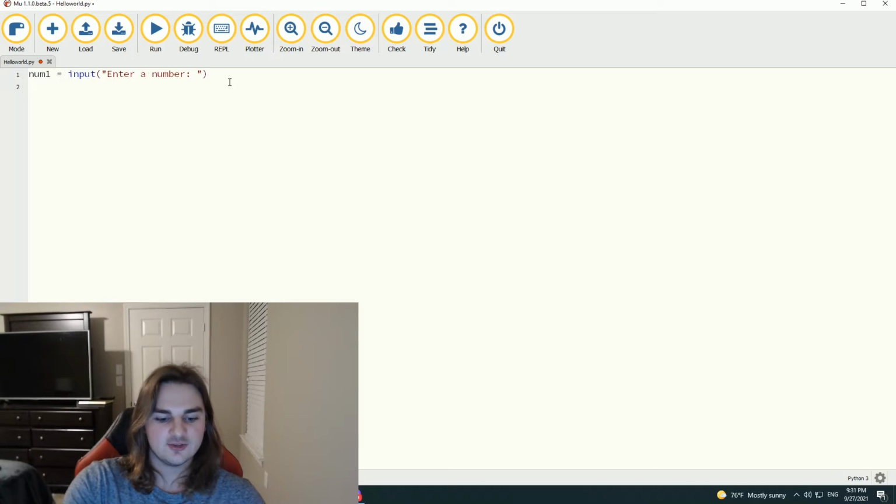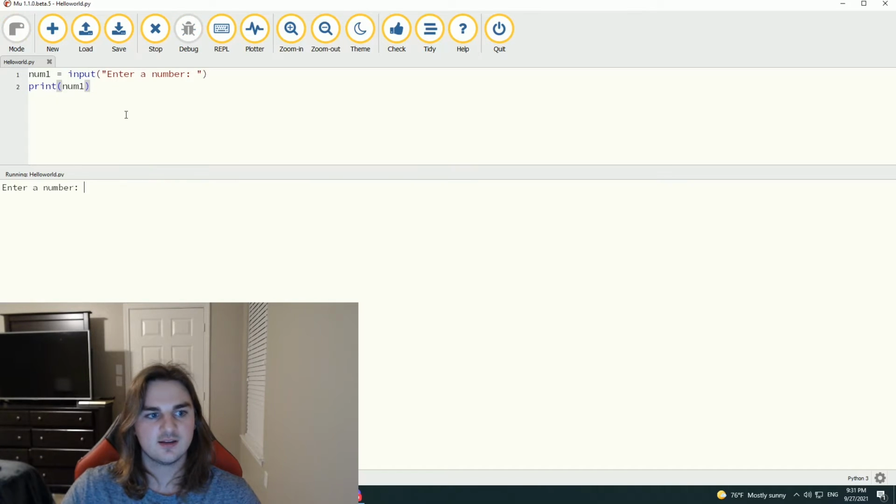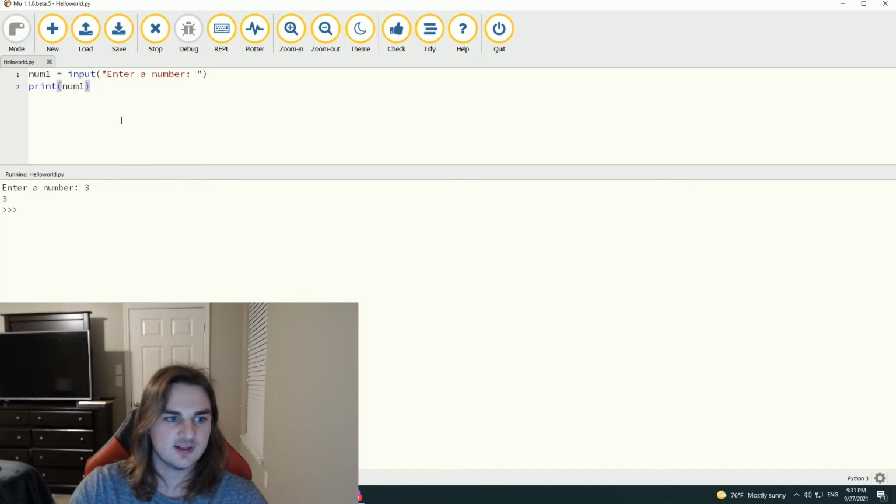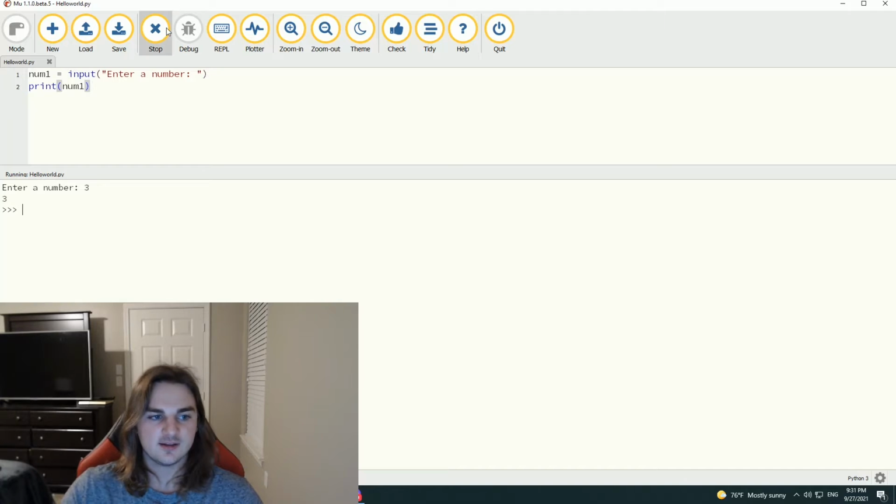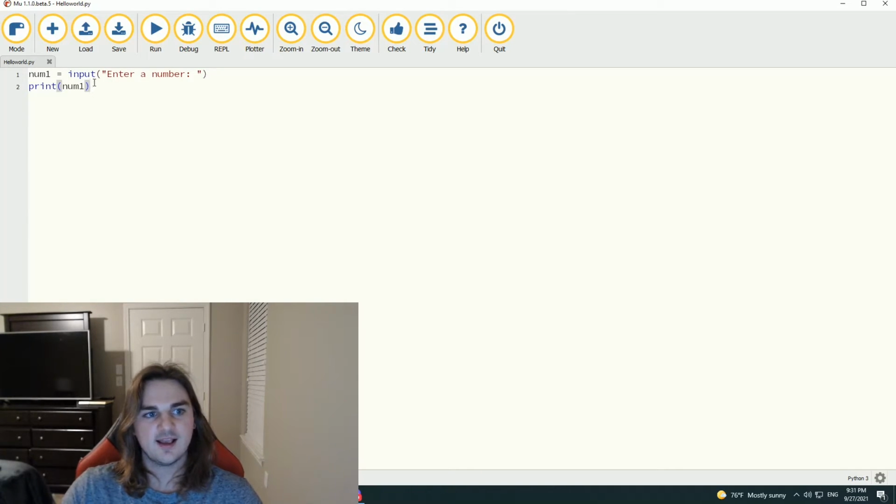And just to make sure this works, let's go ahead and print back out num1. Let's see what we get. Save it, run it. Let's say 3 this time, and perfect, it works. Let's stop that and let's add a little bit more functionality to it.